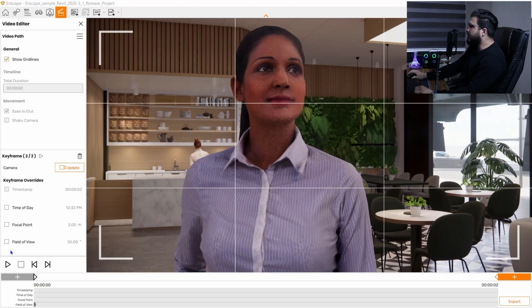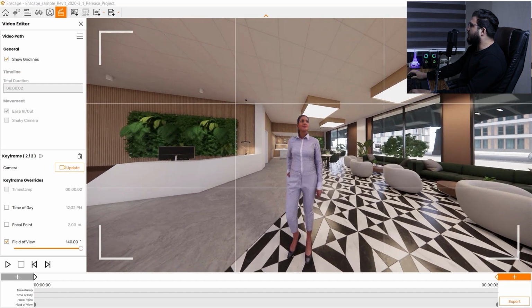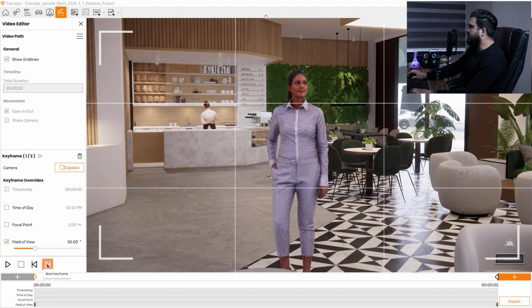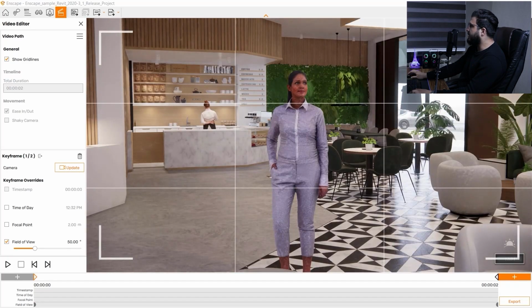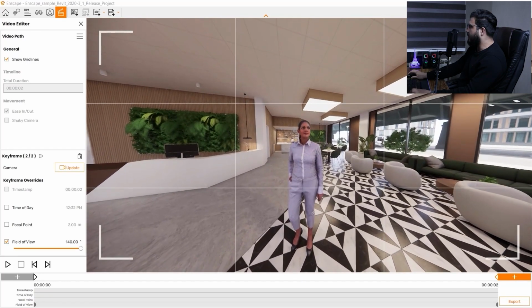Okay, to do that we need to apply field of view keyframe again, and in here we need to make it really wide, and I need to put my subject something like in here. Click on update. Let's switch between these two to see the placement of this subject. Okay, it is great, a little bit upper.